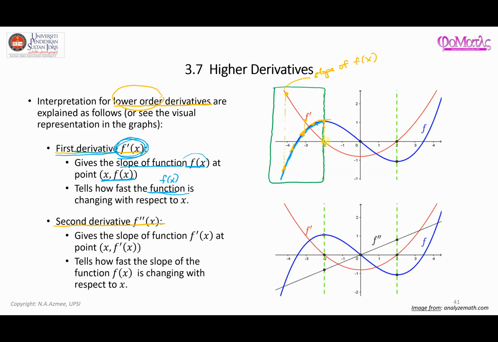point -2, the rate curve here has a value 0 at this point to denote that the slope is 0, the slope of the function is 0. So for that reason, the curve for f prime x is looking like this. It is going downwards, and at this point here, it will become value 0. Okay, now let's focus on just this part.